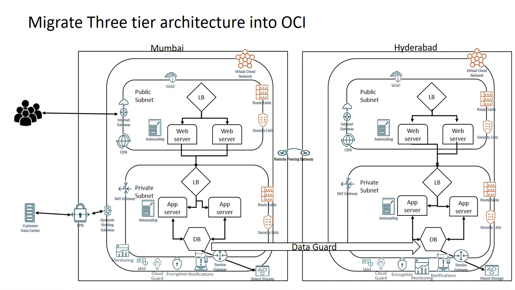So here we have almost designed our simple three-tier architecture according to the cloud and OCI. The same kind of thing we can do for other clouds as well. We need to only see the proper resources in other clouds. There could be some naming changes with the other clouds. For example, object storage is called blob storage in Azure, and in AWS it is called S3. So we need to just replace the resource names according to the cloud.